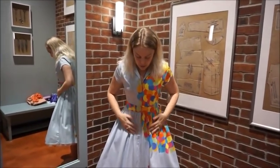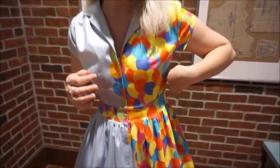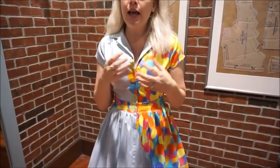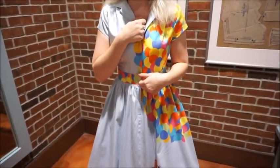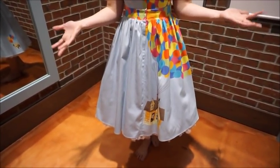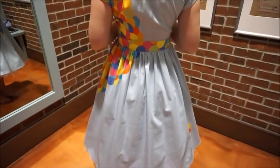I love this one. So one thing that is a design choice that Mom pointed out, and that I have an opinion on, is the front zip. So traditionally with these Dapper Day dresses, I think I have one that actually has a zip on the side, but the majority of them are zipped at the back. She doesn't love this. However, I will say dressing yourself, this is a lot more user-friendly, because when I'm getting ready for work, if I'm wanting to wear my Dapper Day dresses to work, I most times can't if my mom or husband leave the house before me, because I can't zip it up the back by myself. Where this one, I can unzip, get in, and zip up by myself. So I guess maybe that's just user error. I'm sure most people can zip up the dress by themselves, but I can't. So I really enjoy that feature, actually.